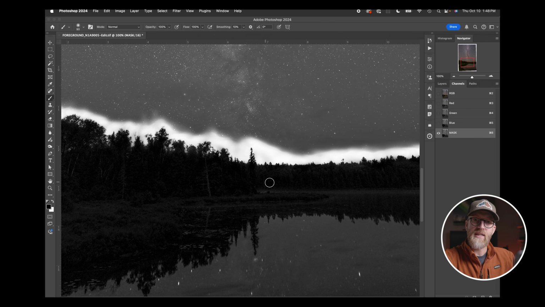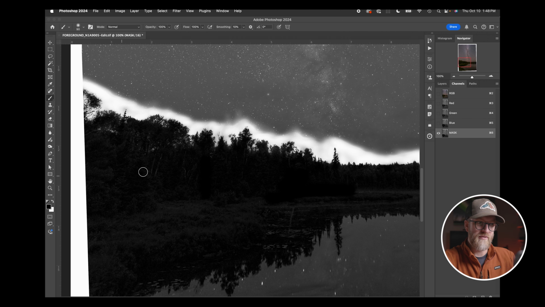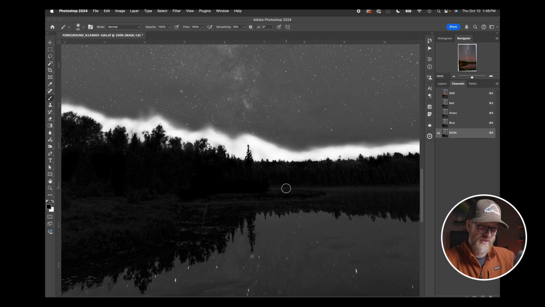Okay, and then for the black areas, I'm not quite as worried about the same kind of level of perfection here, but what I do want to pay attention to is areas where there's like here, where there's highlights hitting a tree that I don't want to see through. I definitely want to paint that through. Same thing here, but being mindful of the areas that you do want to see through. If we paint black on it, we're going to hide that. So just be careful with what you're choosing.